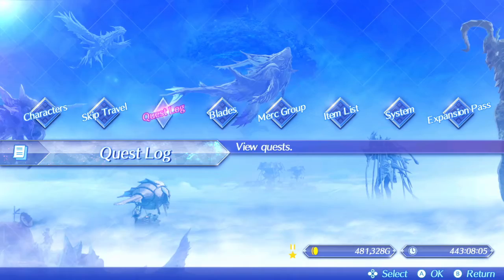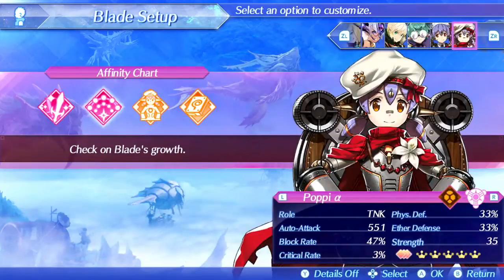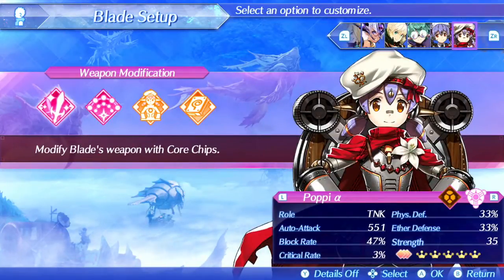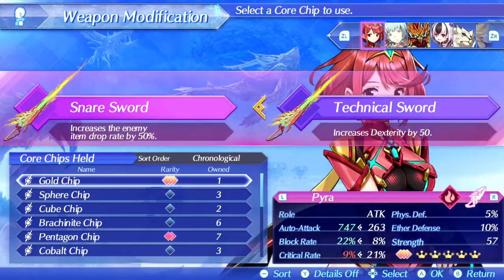Okay, so what I did to Poppy... This is currently Poppy's stat. I gave her a gold chip, so she now has way more attack power. Keep in mind, this is what Pyra's stats would look like if I gave Pyra a gold chip. Her auto attack would go through the roof. However, all of those skills Mithra gets whenever she scores a crit would not exist. So unfortunately, even though it's a massive attack power increase, we're not going to be using it.